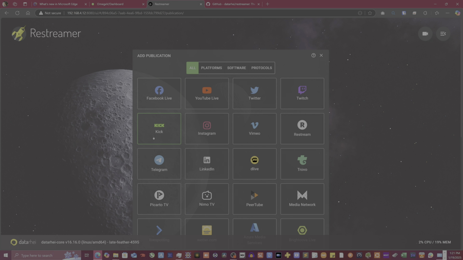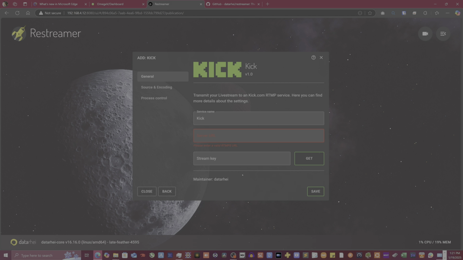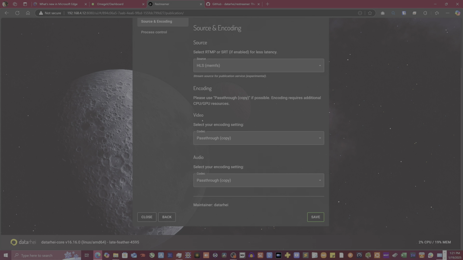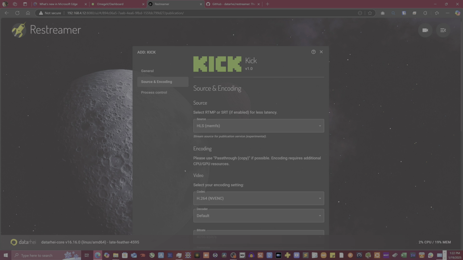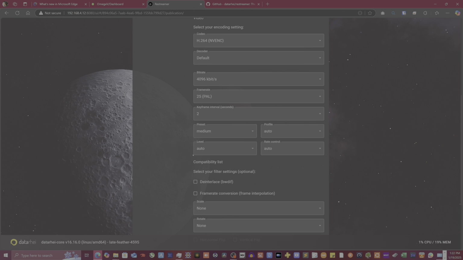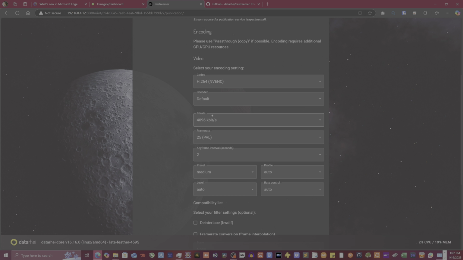There's a couple of ways I can go about this. I can try adding a platform that I want to stream to. I can check the encodings available, and as you can see here, if it wasn't accessing the Nvidia GPUs, you would only get the libx264 and the memory one. You wouldn't get NVENC. So that tells me that it does access them properly.